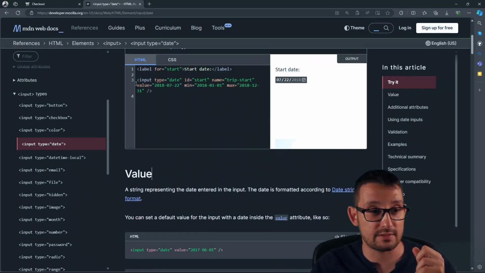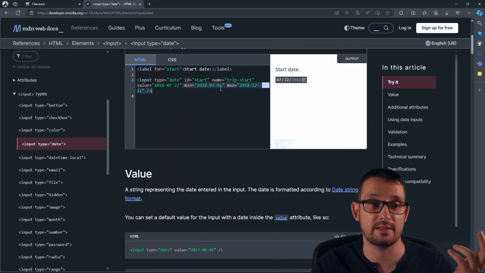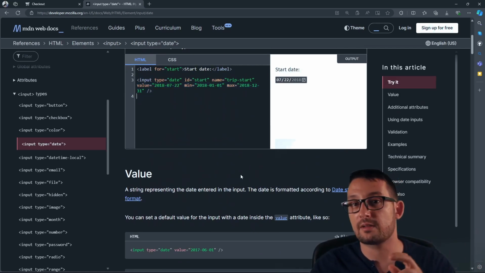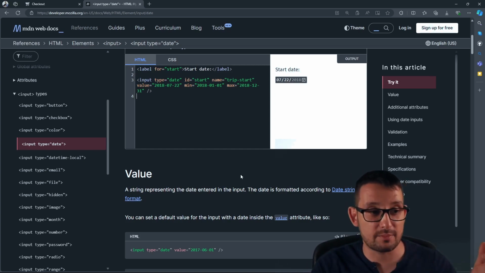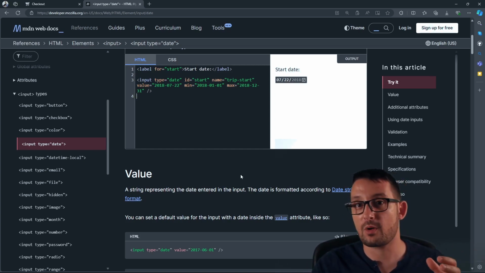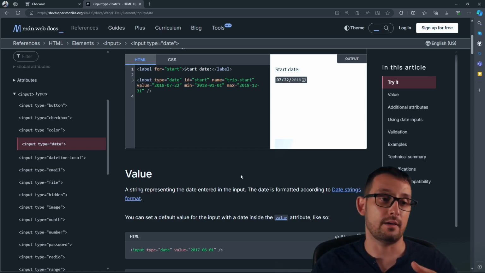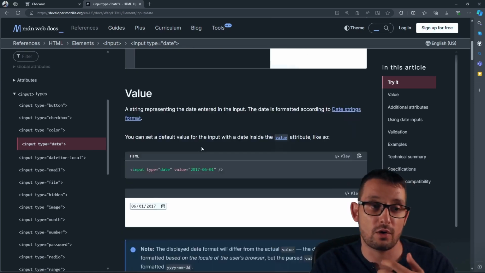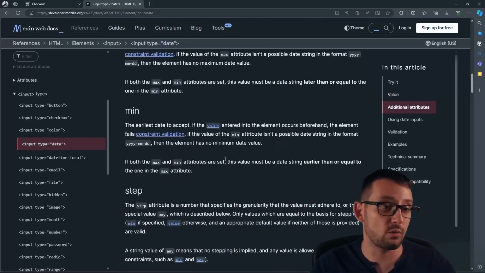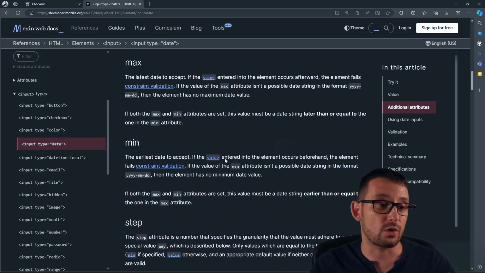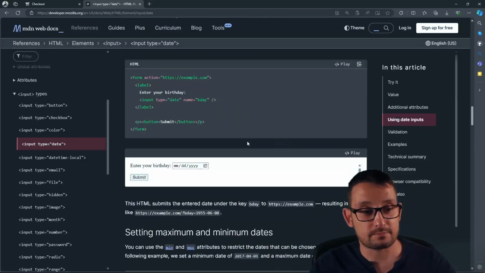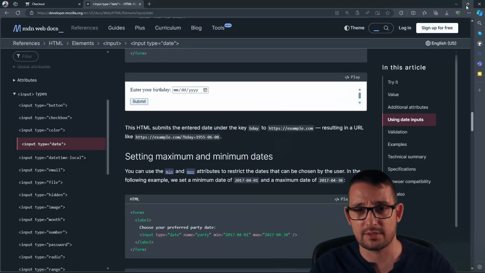The attribute is, for example, the value attribute, the min attribute. But these attributes are totally different. We have some global attributes that are shared among all the HTML elements. However, there are some attributes that are valid only for inputs or just for a particular type of controls. For example, here we have min, step, placeholder, and others.